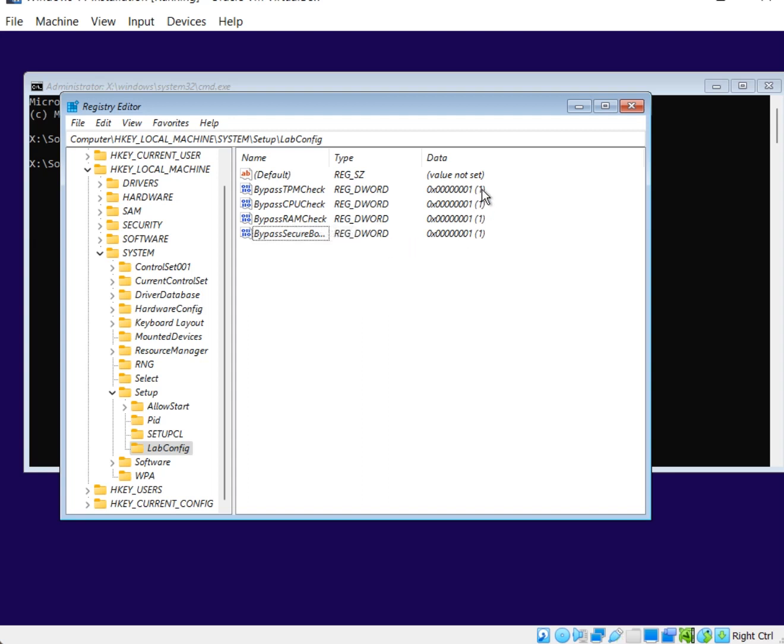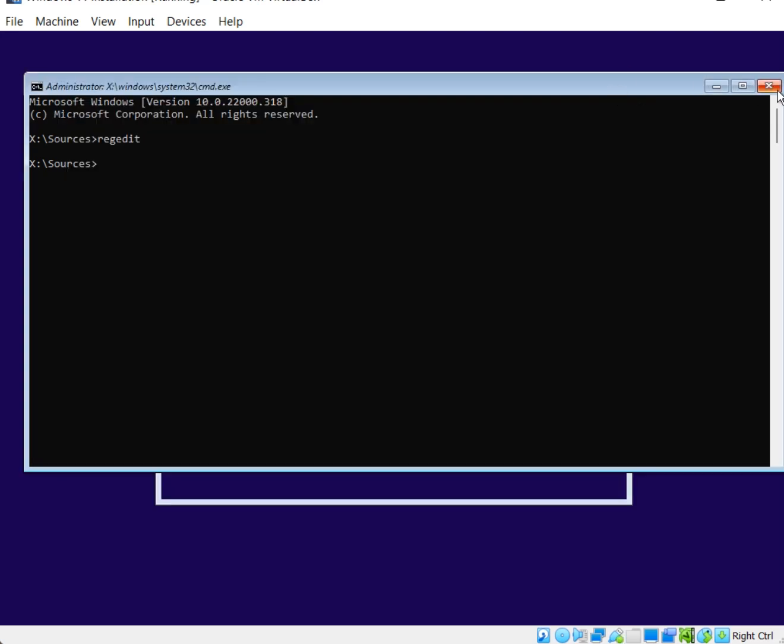Making sure that the values are all 1. So that is actually all you need to do to fix this issue. So go ahead, making sure that this matches. Go ahead and hit close.